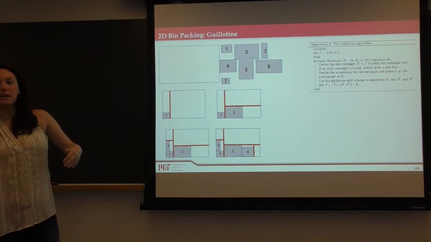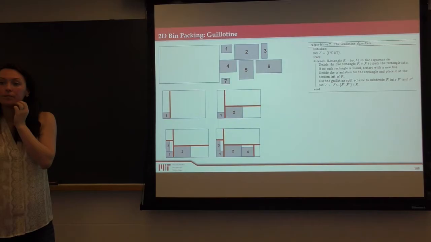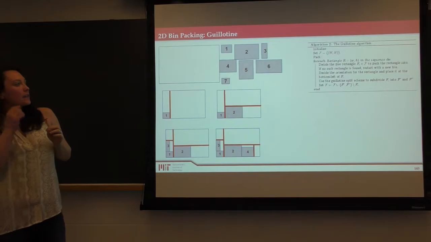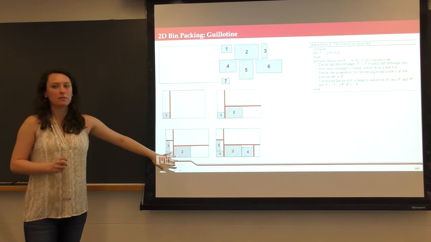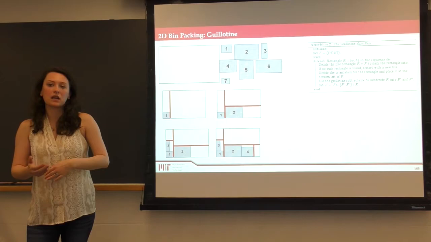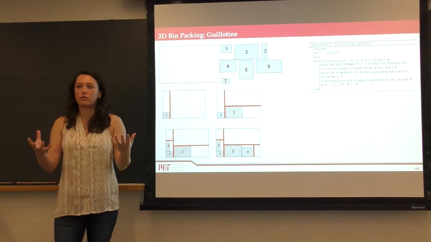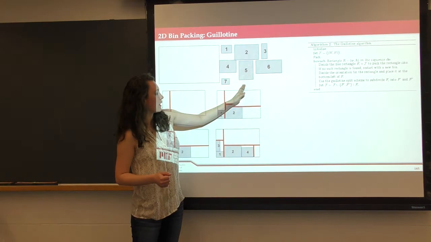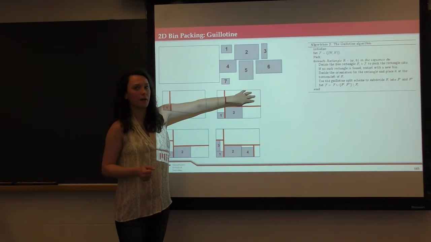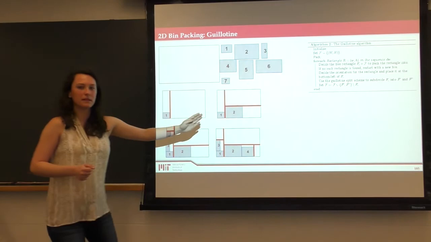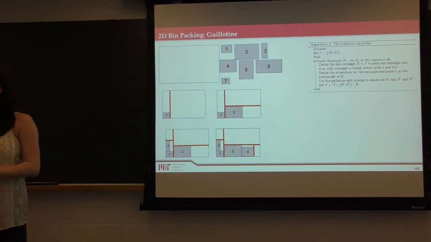Yes? So how do we determine the direction of the cut? For the second box, we could also have made a cut in the vertical direction, right? Mm-hmm. Yeah, so that's one of the subtleties of the guillotine split that I don't really talk about: there are other heuristics for deciding which way you make the cut. I think that typically it has to do with how much remaining free area will be left. Like, if you make a cut here, for example, this area as a whole is bigger than if you had made the cut up. Does that make sense? There's a lot of different ways you can choose it. But as I said before, with any of these, there are so many different heuristics and choices that you can make. It just depends on what you're in the mood for.